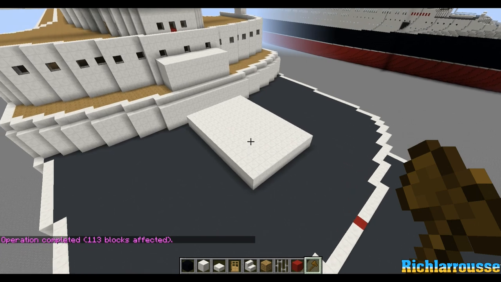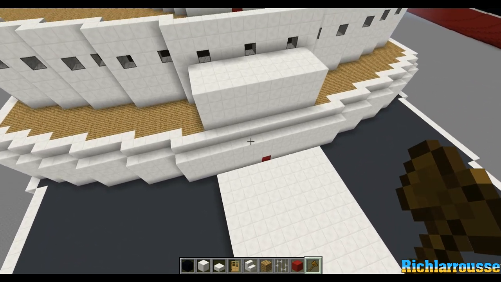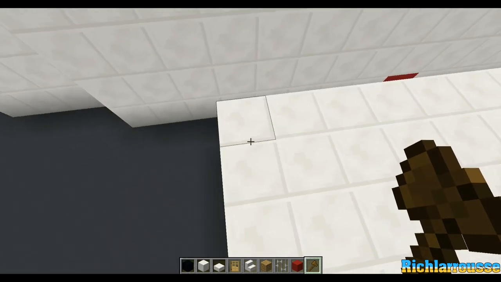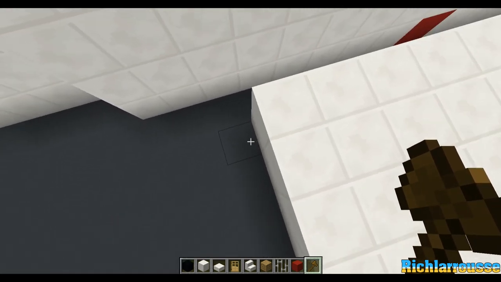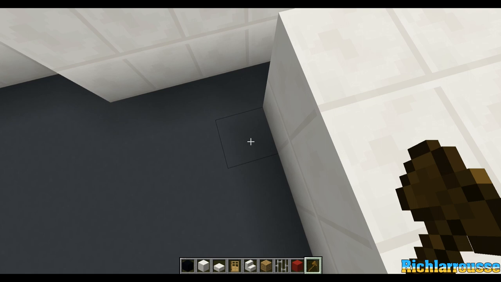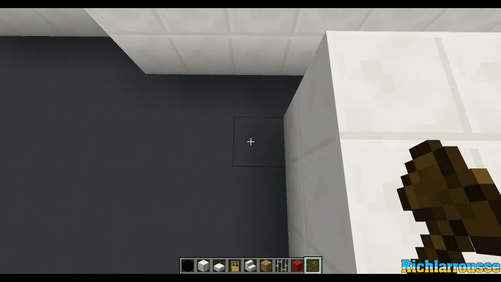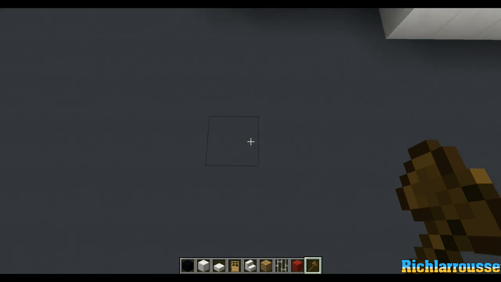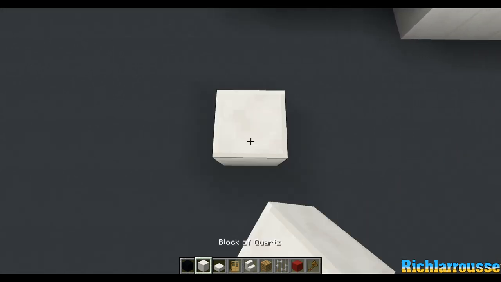Excuse me. And then what we're going to do now is go back to the back end of the cargo hatch, the end closest to the wall. And then from the side corners, you're going to count out to the sides, and we're going to add the cranes. How far are they? They are 11th block out to the side. So we go 1, 2, 3, 4, 5, 6, 7, 8, 9, 10, 11. And then we add our crane there.